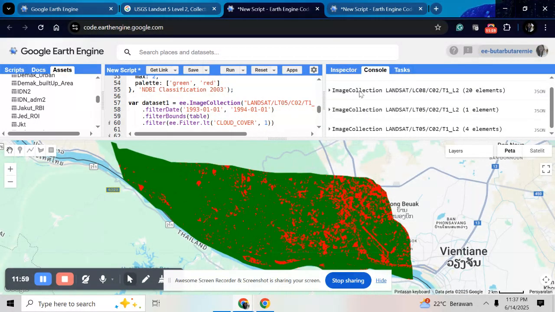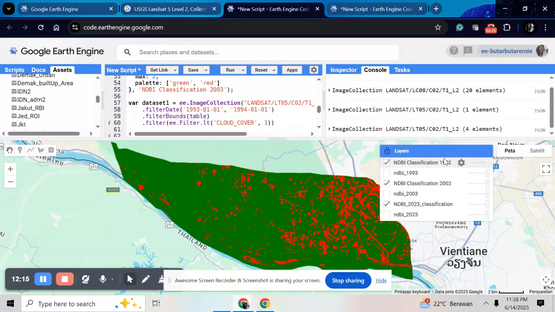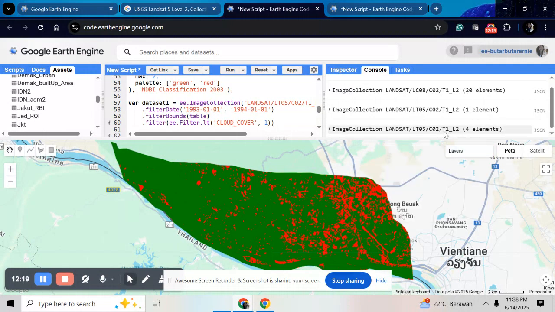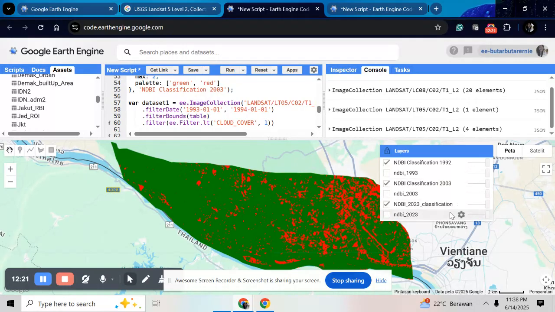In the console, you will find that for 2023 we have 20 data, but for 2003 only one data, and for 1993 four data. So after all, you will get the NDBI maps for 1993, 2003, and 2023.